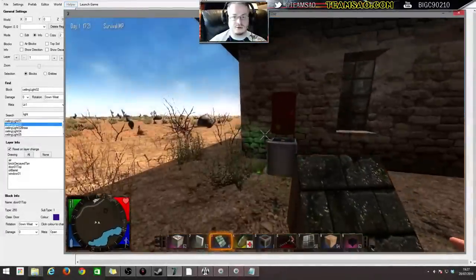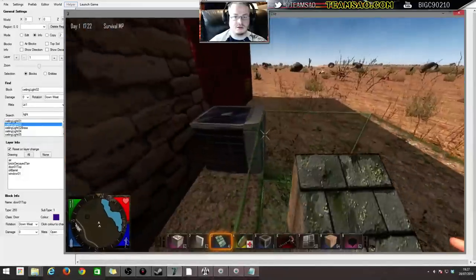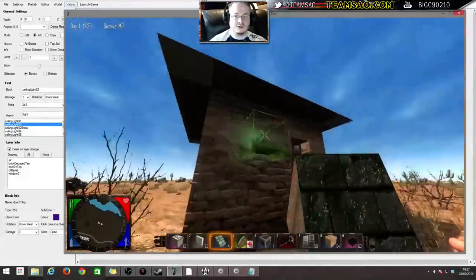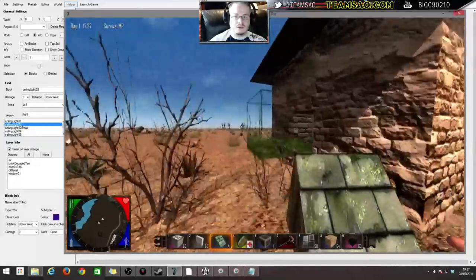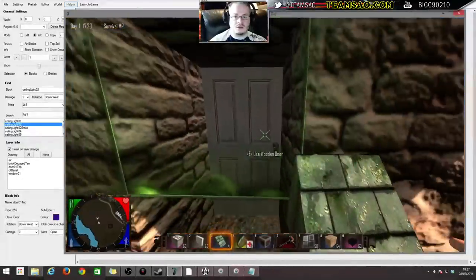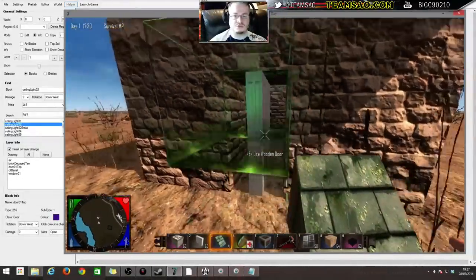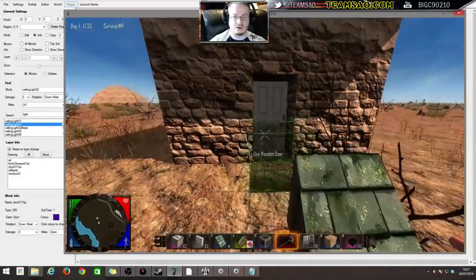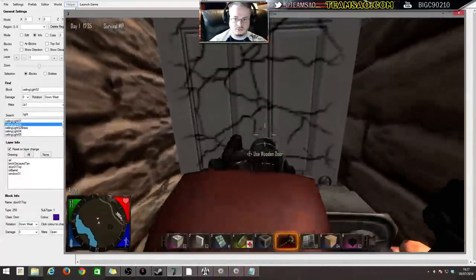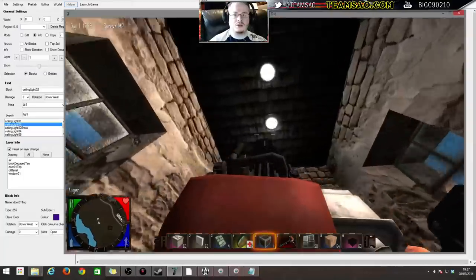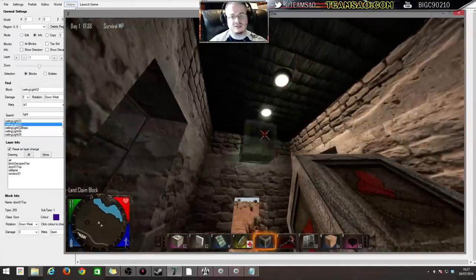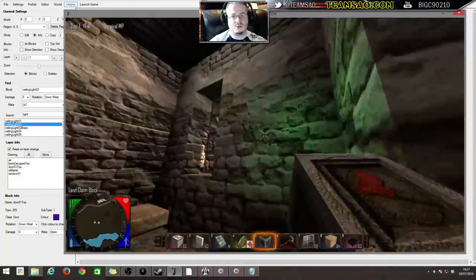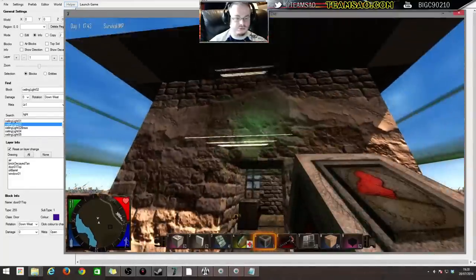There's the oil barrel, and as you can see, there's an oil barrel on top of the air conditioner. As you can see, the door's not open for some bizarre reason, and it's bugged, so I'll have to go back to that and work out why. And what you can see, though, is that we have lights that work. So that is a win.